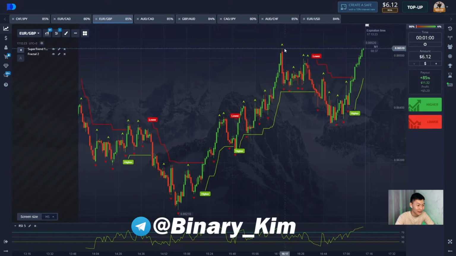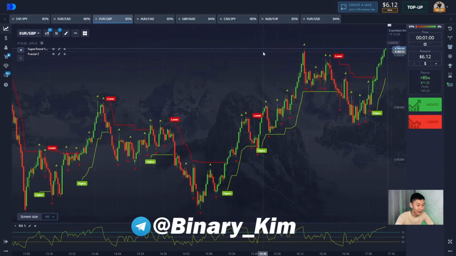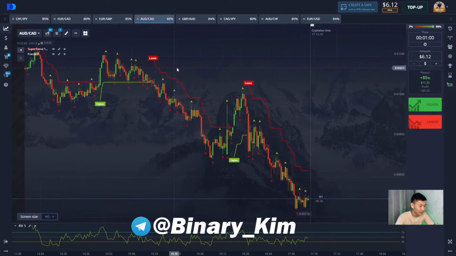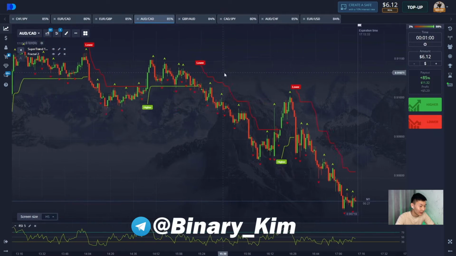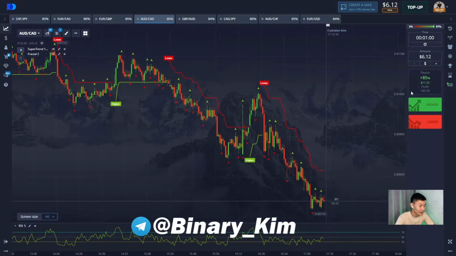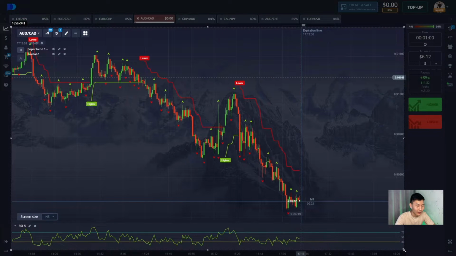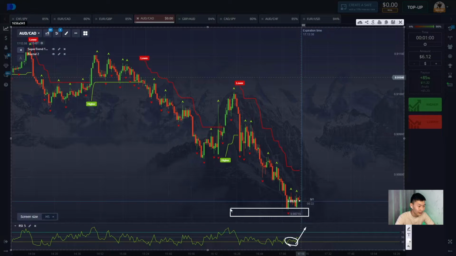Here we see the touch of the resistance zone and the updating of the local high. For now we're not going to open here. Here a potential reversal seems to be happening in theory. So why not, let's open a long position, guys. We understand the RSI dynamics, the crossing of the oversold zone is happening and the impulse to the upside should follow up. Here also the updating of the local low, and basically we could have seen a correction or a small pullback like right here.